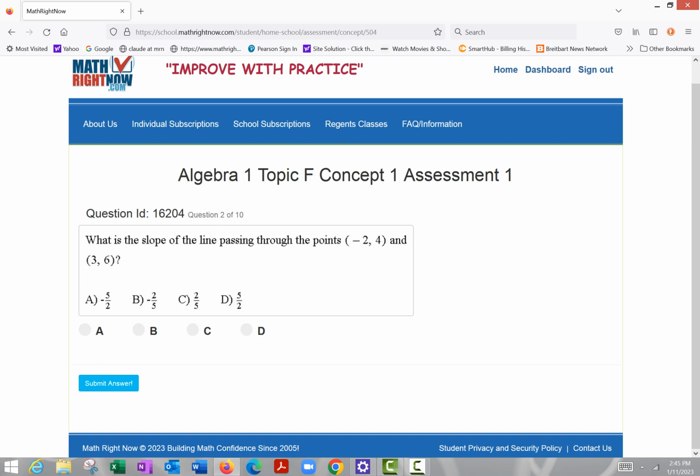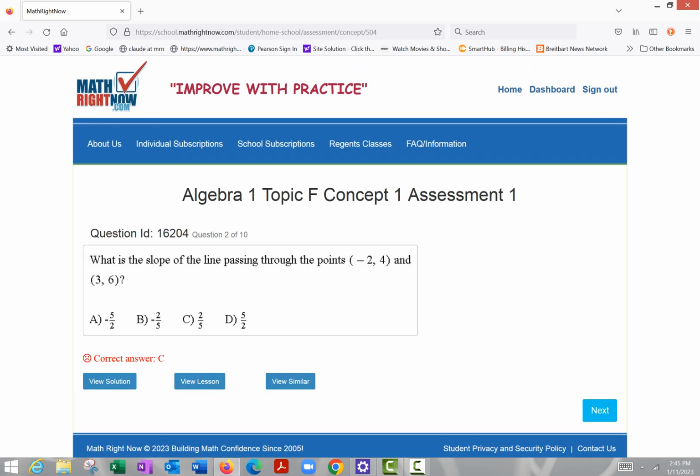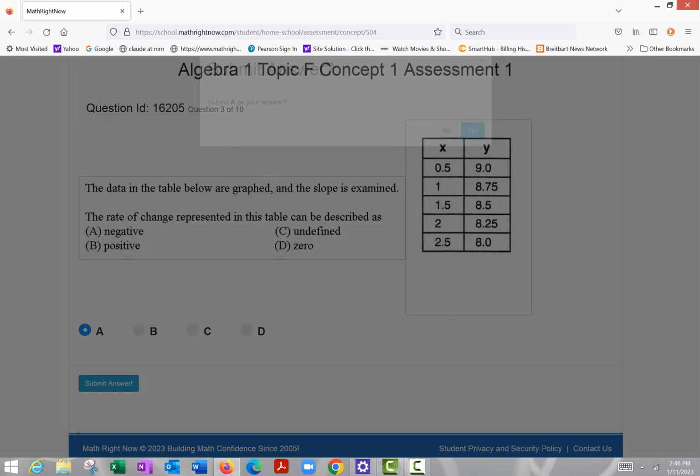It asks for the slope here. And now, after seeing or making a small error, maybe you see, oh, you made another error, and again, you could view the solution. One of the nice things that will be in here is, if you want, and say in this one you want to choose it, the rate of change represented, I'll choose A, and submit my answer again.